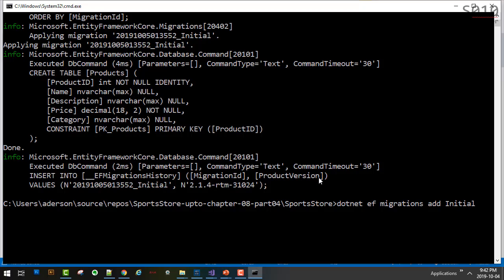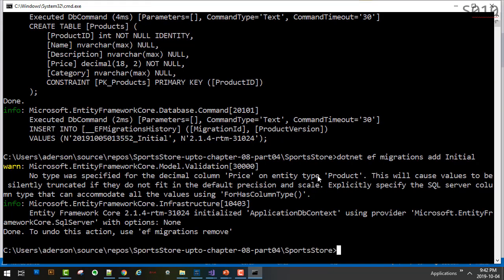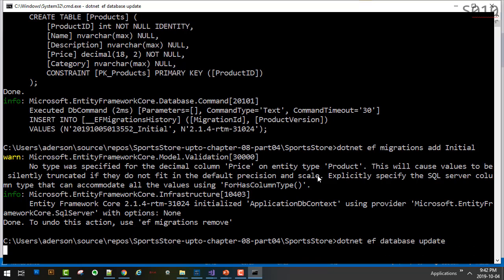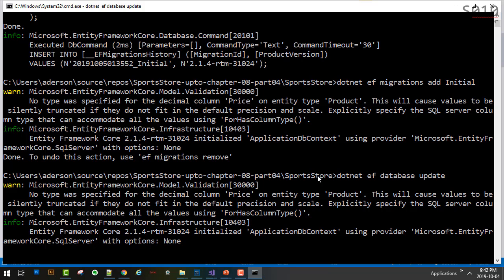So I can save this. I can run the migrations again. And then I can run the database update again. By the way, in the command line, you can use page up to go back to a previous command that you have typed in.